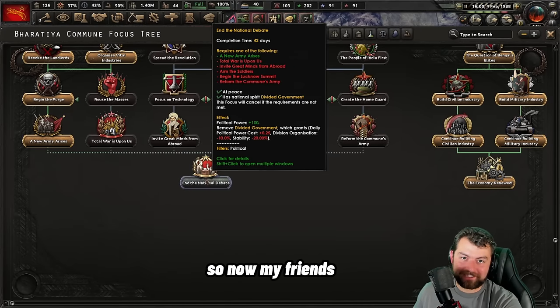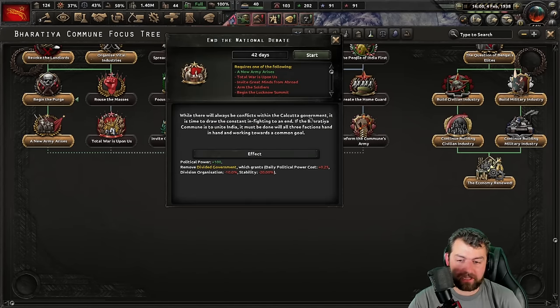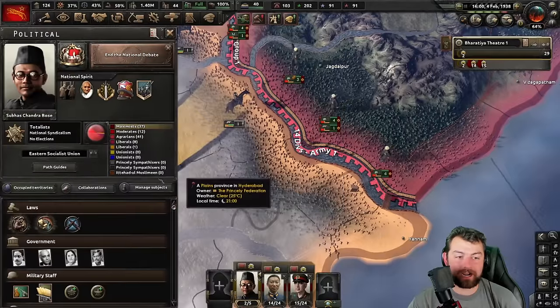So now, my friends, it is time to end the national debate. Because my friends, while there will always be conflicts within the Calcutta government, it is time to draw the constant infighting to an end. If the Bharatiya commune is to unite all of India, it must be done with all three factions hand in hand, working together towards a common goal to completely wreck everything.